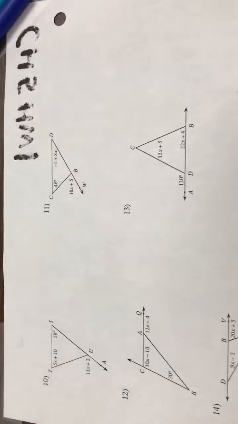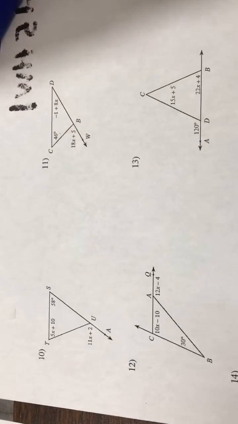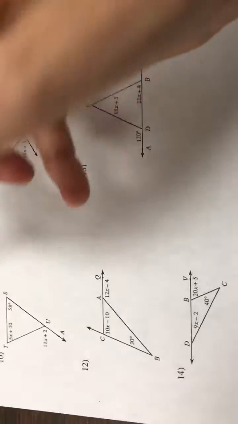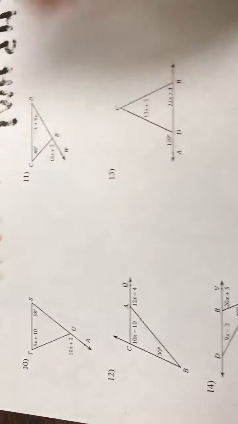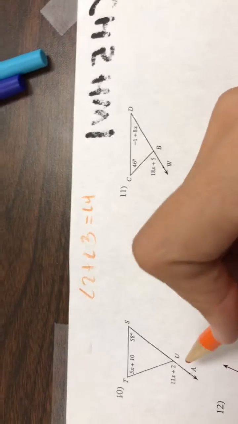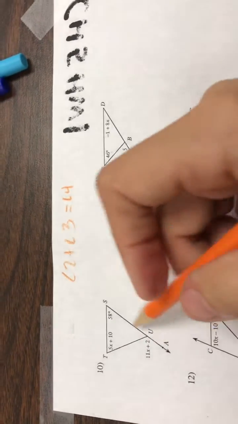Now, we're kind of ready to take this to the next level. In the last video, they told us angle 2 and angle 3 have to add up to angle 4 from our notes in class. And that works great unless you label them wrong, so be very careful. So we're going to try to label these.